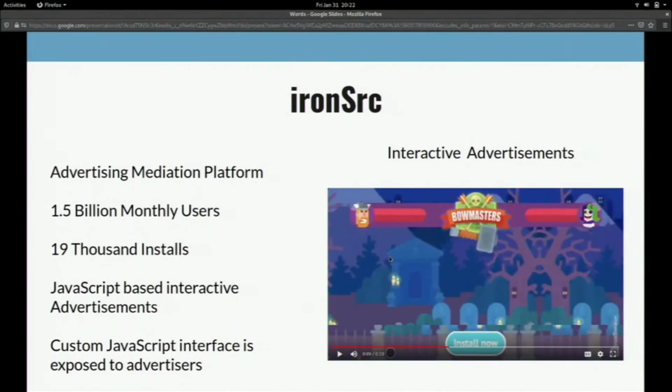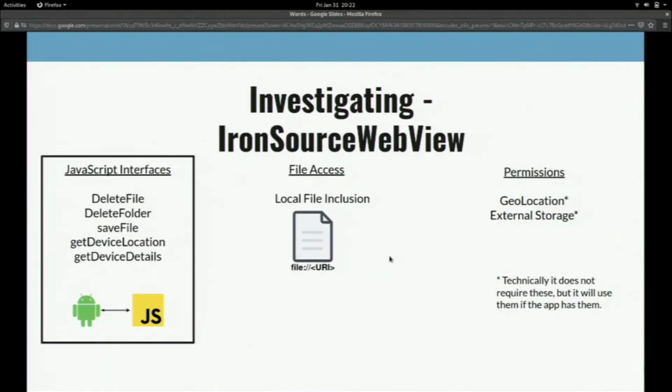So I started to think, well, could my attack apply here? I started to reverse engineer and go through their web view, and I found out it was heavily modified, more so than the Edison Mail web view that I had previously been looking at. So if we look here, advertisers do sketchy things. This is proof of that.